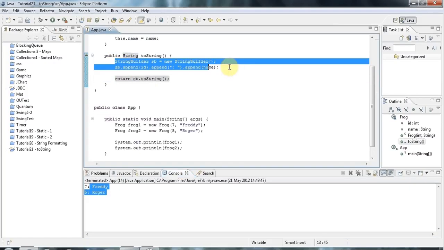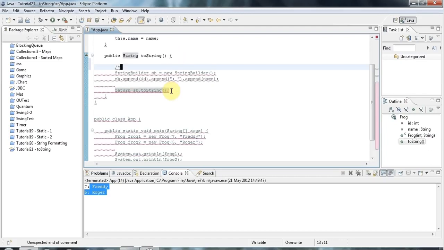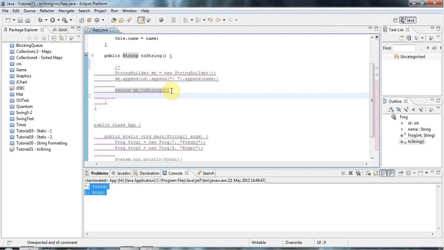And of course you can use all the stuff that I showed you in the last tutorial here, like if you want to return a formatted string. This is one version of toString. Let's just quickly look at another possibility. I hit the insert key by mistake there.